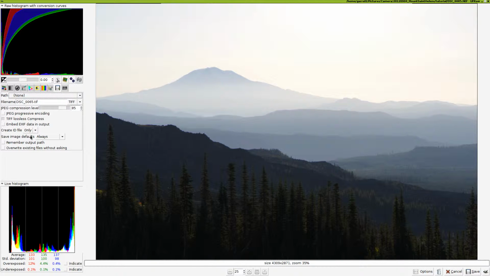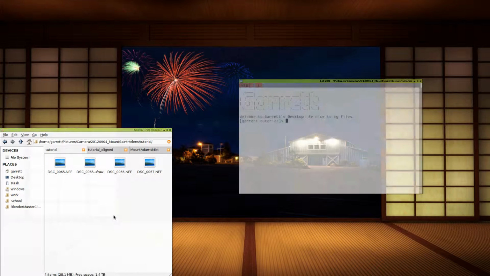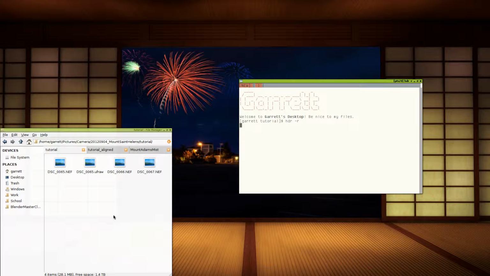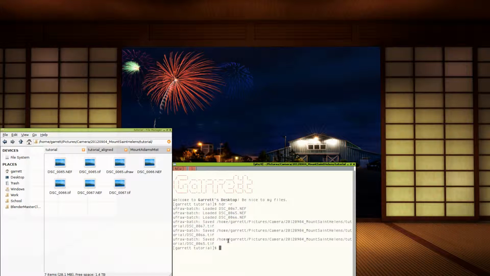The other thing I'm going to change is, it's easier if you just come in here and click save on each one individually. However, for me, since this is just default settings, nothing special, I'm just going to save the file itself and then run a little script I have that saves them all exactly the same, applies the same settings to all of them, and saves them out as TIFF. This script I will provide a link to.